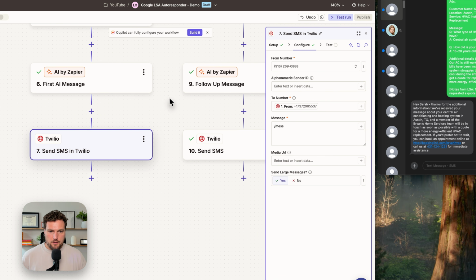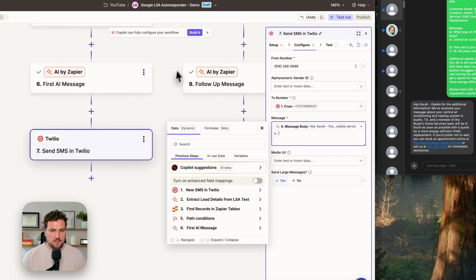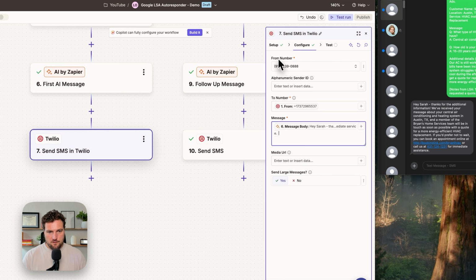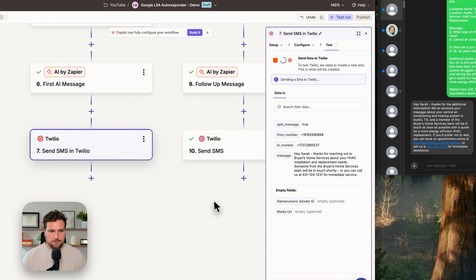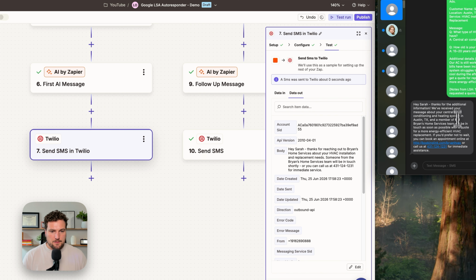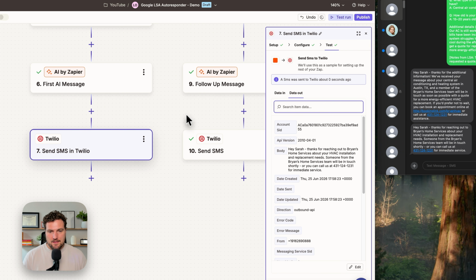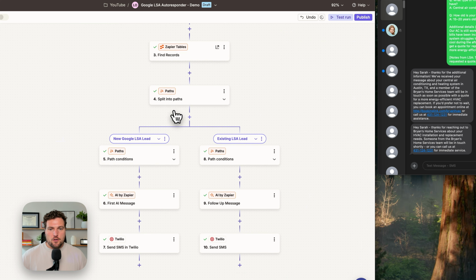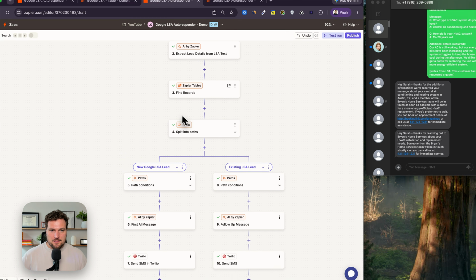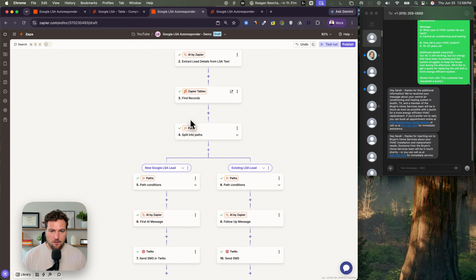I'll zoom out a little for you. Cool. Because again, this is the first message. This is the follow-up, sending from our main number to the main number. And then we can go ahead and test that step here, and we should see the two different types of messages getting sent. And again, this is not going to go direct to the lead themselves. It is going to go through Google to the lead depending on their preferences. So finishing up here, guys, I'm going to set this live and we'll see some example runs and then get you on your way to building this yourself.